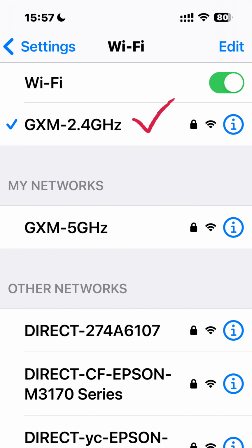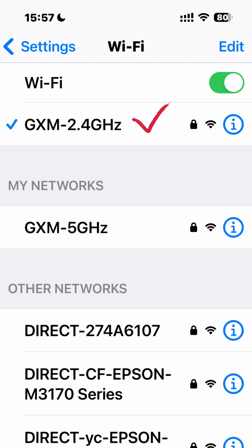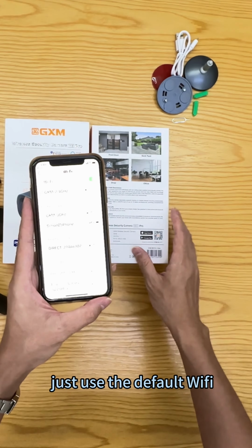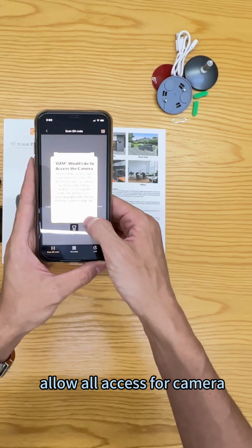If you are using a dual band, right, you can see the 2.4G or 5G. Please switch your phone Wi-Fi to the 2.4G first. So this is my 2.4G Wi-Fi. If you have the one Wi-Fi that is the combined 2.4G and 5G combined, right, just use the default Wi-Fi. Use the app, the corner, this one, the plus, to scan the camera, allow the access for the camera.